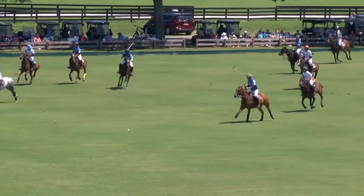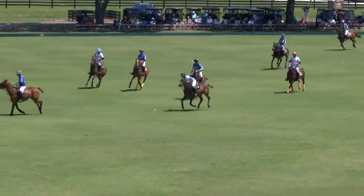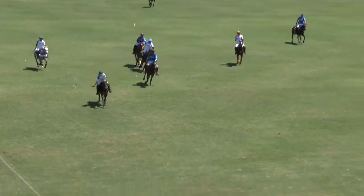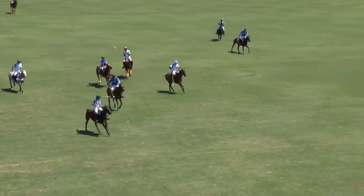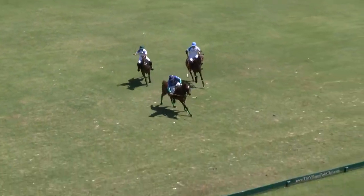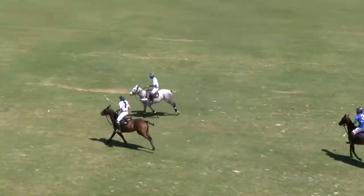Here comes Dennis. This one pops straight up in the air. And now here comes Paige. She clears it over here near this stadium side of the field. Doesn't get what she wants on that one. Now it's going to be picked up there by Tony. Tony Vita with the ball. He's right there, but look at this. Paige didn't give up, comes back in, steals it on the near side.